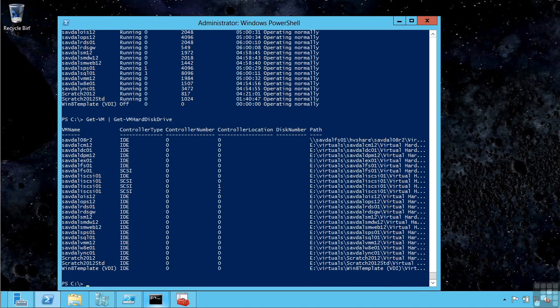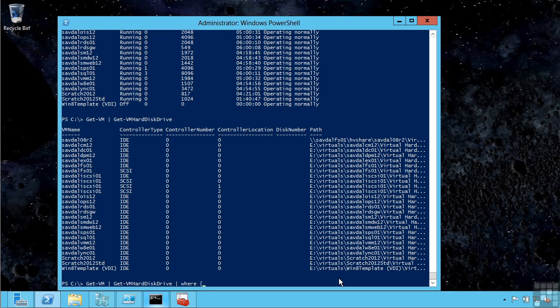I could then pass this through even further. For example, maybe in that same command, I want to only show the ones where path is that e:\virtuals\sav, for example. I don't want to see the ones that are stored on an SMB file share, or that don't start with sav. So now what I can do is I can actually pass that through and do tests. So I could say where. Now I need to look at the object that is being passed to me.